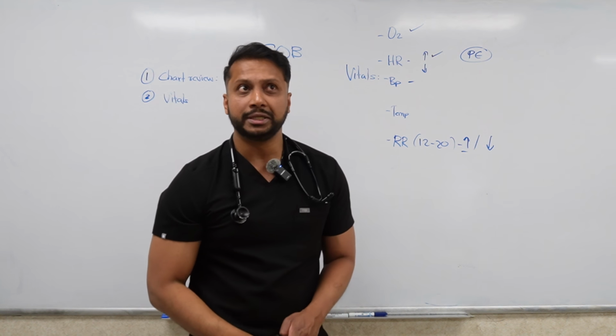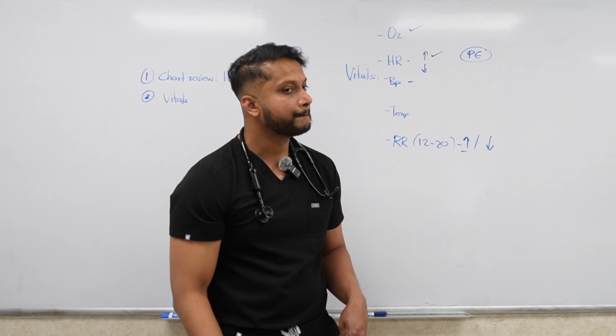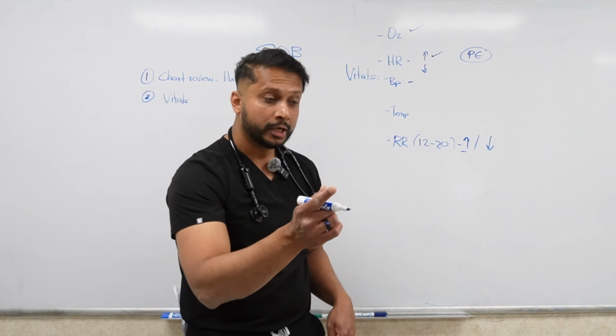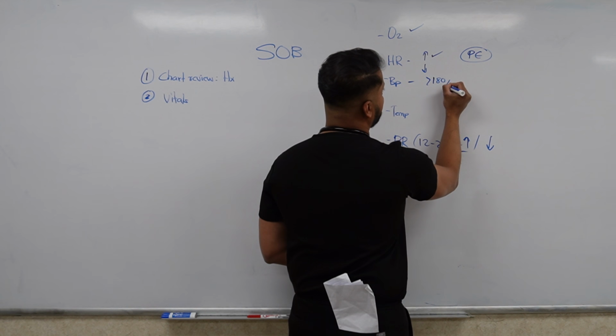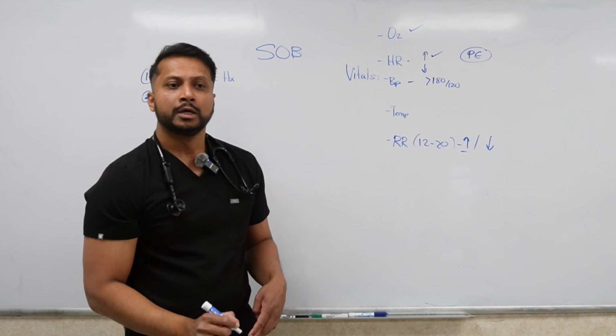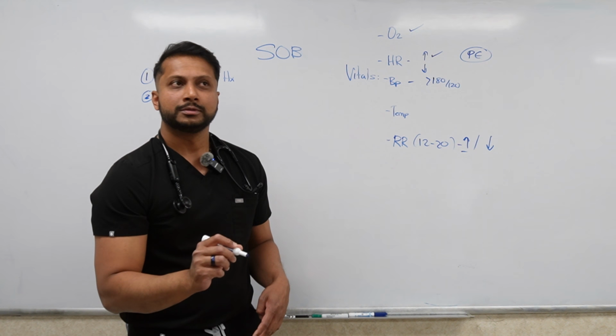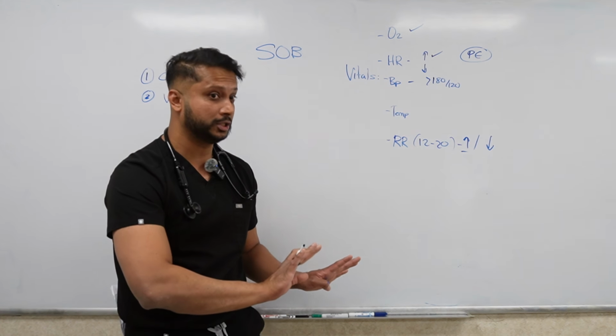What about blood pressure? Would your blood pressure be high in shortness of breath? Would it be low? If it's severely high, you can have pulmonary flashing. Very good. So if your blood pressure is really high, meaning greater than 180 over 120, what do we call this? It's called flash pulmonary edema. Hypertensive urgency, hypertensive emergency, emergency or urgency.